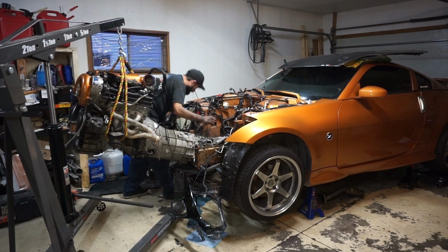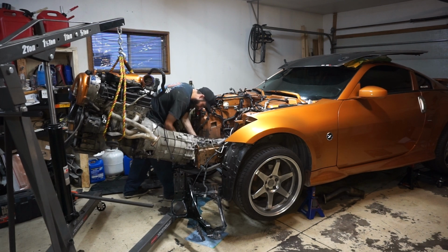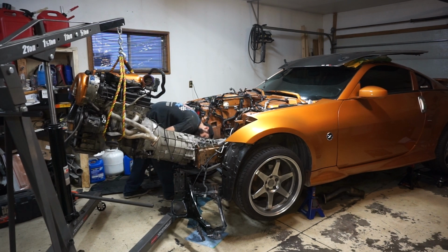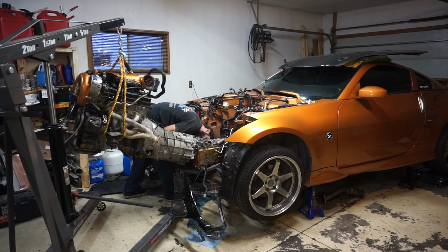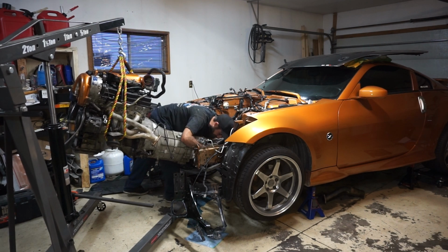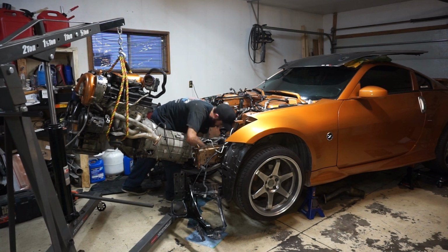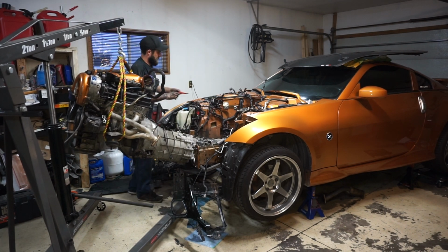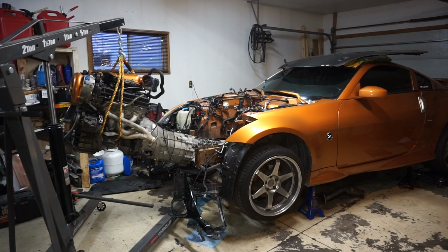Here's the last little bit of the wiring for the trans harness. There's like 30 fucking zip tie clip things on the back of this thing. And they're all bolted on. Nobody got time. Nobody got time for that. You know what I'm saying?